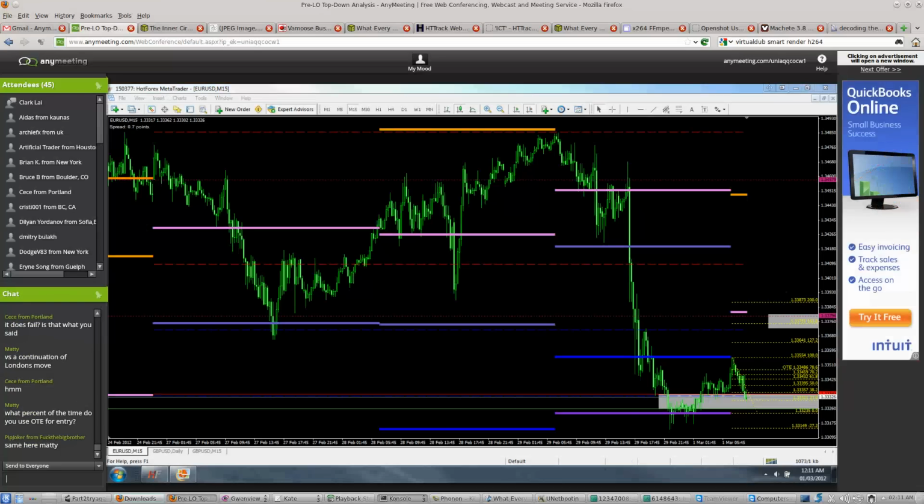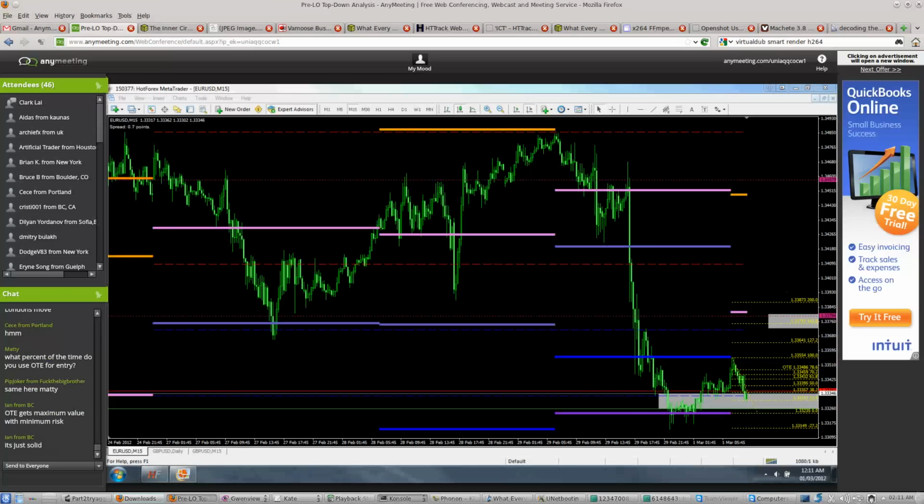Well, when I'm doing ICT trading, all the time. Isn't that the key concept for ICT, the 78.6% retracement level? So I wouldn't trade any other way. Besides the turtle soup, my turtle soup entry will be at the 127.2 level. Right, exactly. And I always do a fixed 30 pip stop loss.